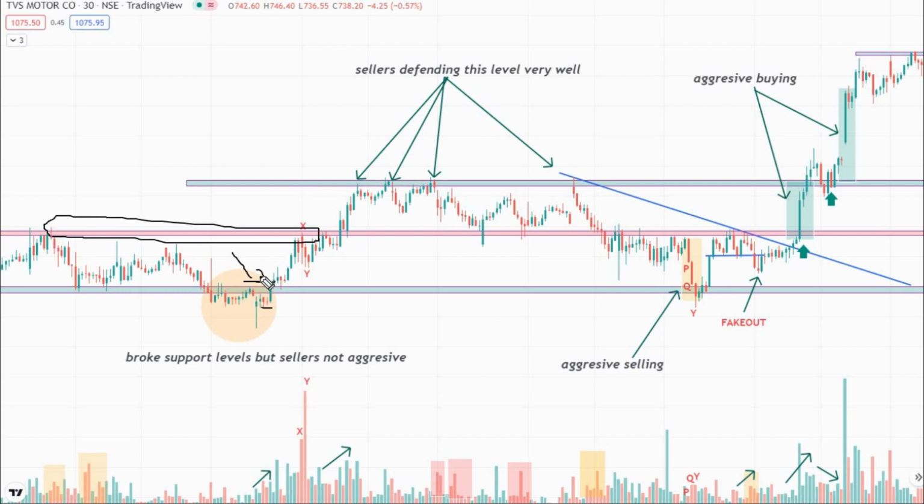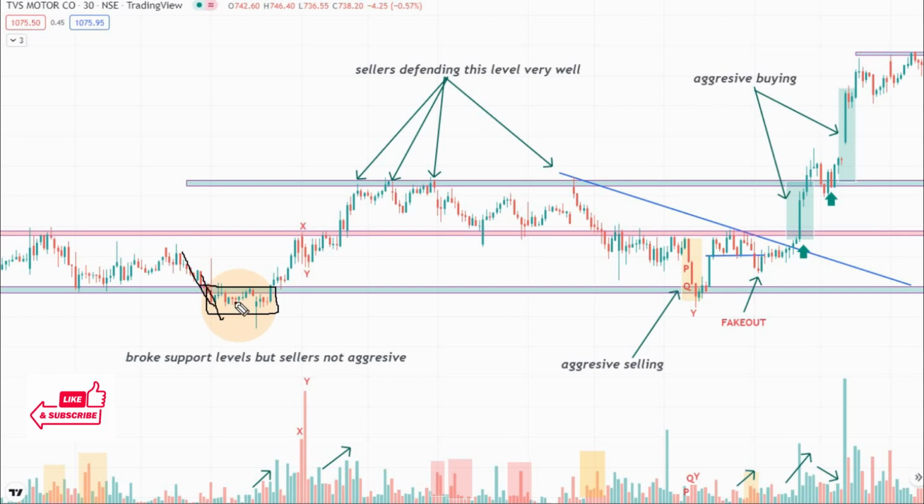Okay, why will we enter here? Because after this breakdown, prices are consolidating just below the support level, which is not a good sign for the sellers. If selling pressure was very strong, then after breaking the support, we should have continued the downward momentum, but that's not the case here. Prices are holding just below the support level with a divergence in price and volume. So after this strong bullish candle with an increase in volume, we could have gone long here, stop loss here, and seen the huge upside momentum after that.